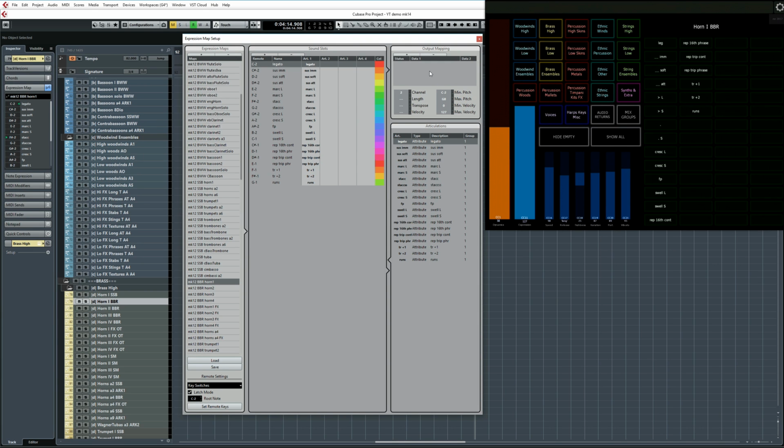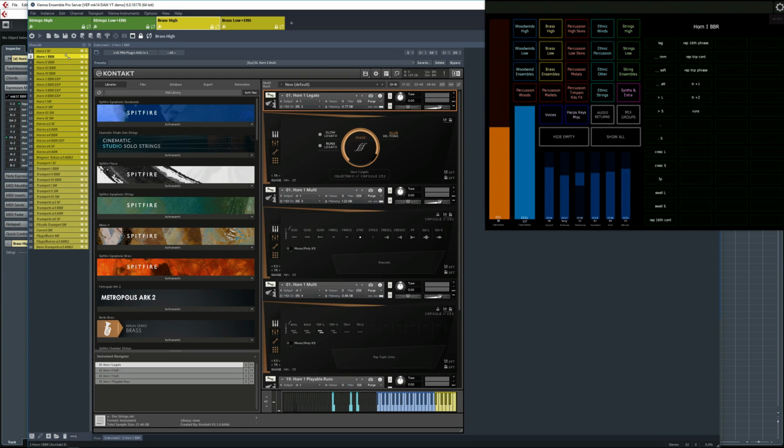So what exactly happens if I select the staccato articulation in Lemur? The expression map receives this change from Lemur on note F#-2, and sends out key switch F-2 on MIDI channel 3. I will now switch over to VE Pro and show you the corresponding Kontakt instances. Here's the first horn. You can see that on channel 2 is the legato patch and channel 3 is a 12-slot Kontakt multi, with the staccato articulation assigned to the slot corresponding to key switch F-2.